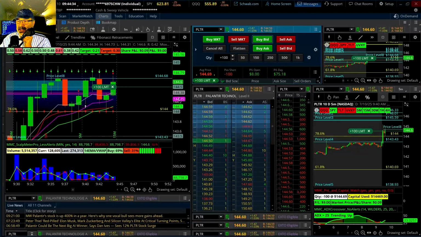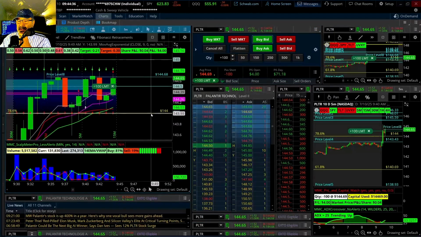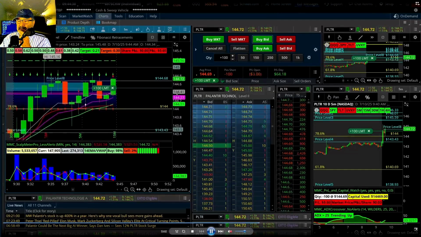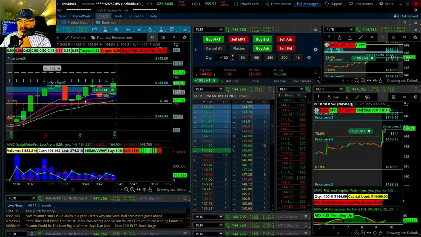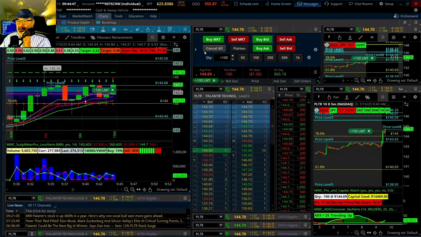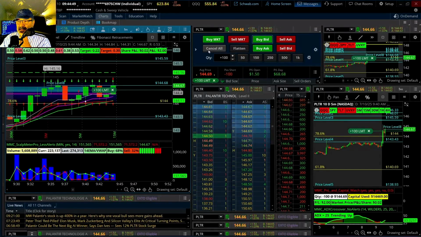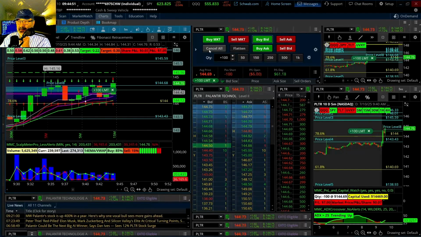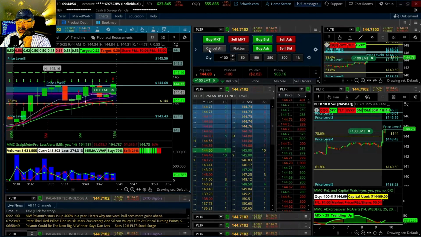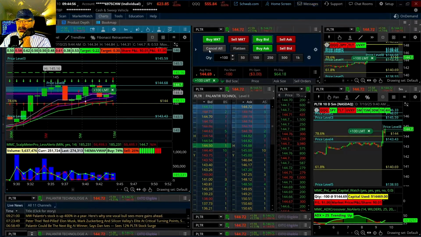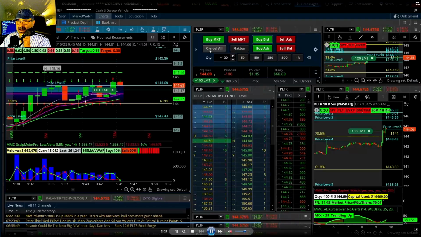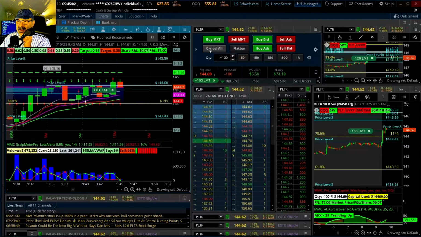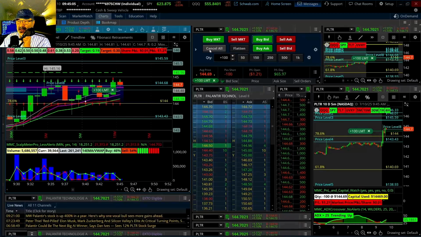I tried to get out right there actually, but it didn't pick me up. You can see I'm floating down here to get out, and sometimes it doesn't get picked up, and then you have to reassess, like, okay, do I want to cancel that order? I think I do. And then get back in. Maybe I want to go out market just to make sure I make it, because the longer it doesn't do what I wanted, even though I called the trade properly, I couldn't get out of position. Now I'm thinking, hey, is this really the same spot I want to take profit?